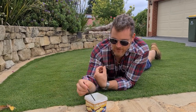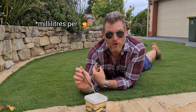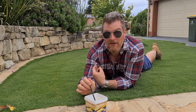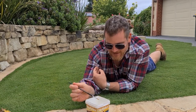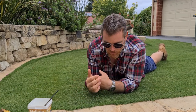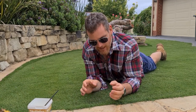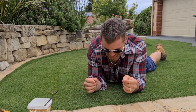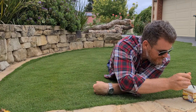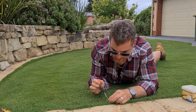So what I'm gonna do, for the treatment of Kikuyu, Roundup recommends 10 millilitres per litre. However, you know, I've only got this little container here, so I'm probably going in a little bit rich. And we're just going to paint it on the leaf nice and carefully. You can use an eyedropper for this. I'm not going to in this instance because I don't trust myself not to get the TifTuf, and all my fine motor skills, mate, you know what I mean? So I'm just going to paint it on today. Yeah, so just pull that out of the road so you can see what's going on. But we're gonna try and nail the leaf as best we can.